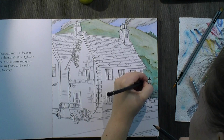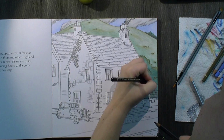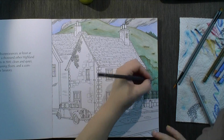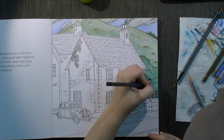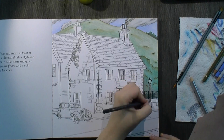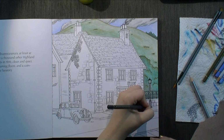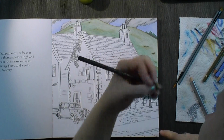I'm just going in with the black again, giving the mid sections between the glass only a solid layer of black, no gray there. Where's my Payne's gray? Nope, that's the wrong one. This is the Payne's gray. Now I'm gonna color the rest of the lamp solid in Payne's gray with a very light hand, just the main first color layer. It's actually very simple once you have done it a couple of times. You get a feel for how to lay down the colored pencils to have layering going on.